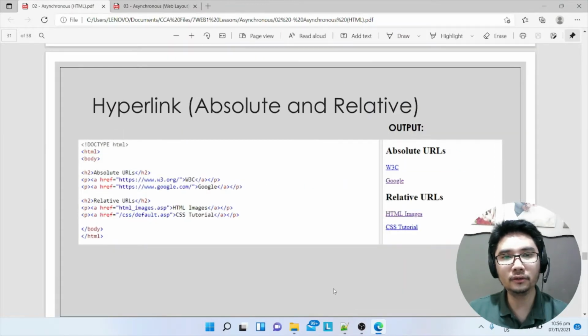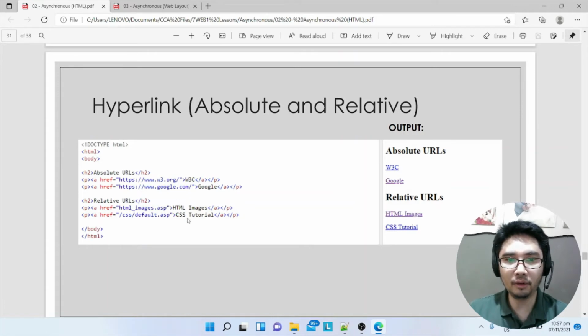Now, in addition to hyperlink, we have what we call the absolute and relative URLs. So what's the difference between the absolute and relative URL? As you can observe here, we have the complete path, or the complete URL. So, the HTTPS, www.w3.org. So, it's complete. So, when we are dealing with absolute URL, we are dealing with the complete uniform resource locator to locate the actual resource.